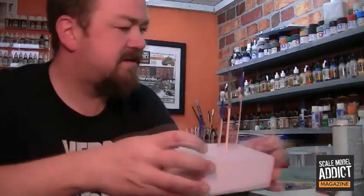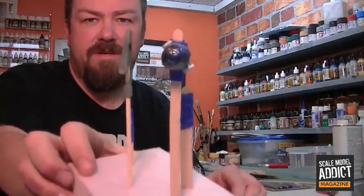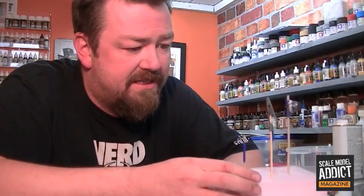All right, so that holds parts. And it really holds parts well. You can imagine sticking stuff on there. So that's my quick little fundamentals for today, and I hope you get something out of this.